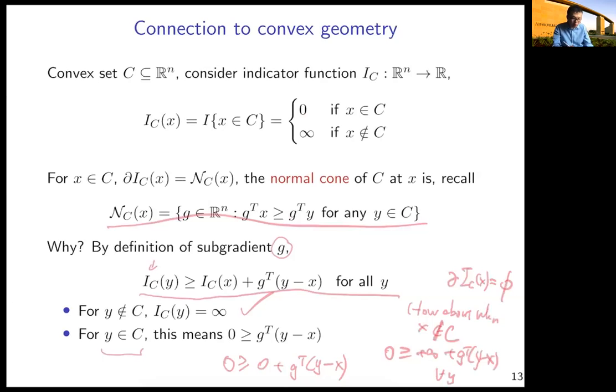In other words, when we talk about the normal cone, it is only defined at those x such that x is in C. So this gives us an extension of the normal cone, which says that N_C(x) is equal to the empty set if x is not in C. This is a pretty self-consistent redefinition or extension of the normal cone, so that you can apply it more generally to all input x.